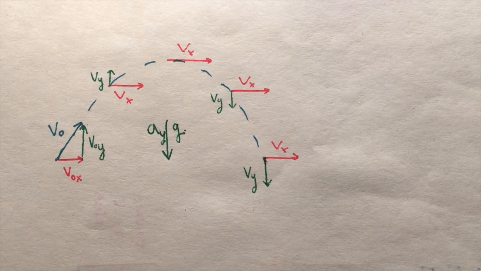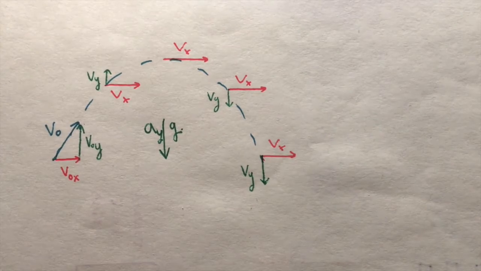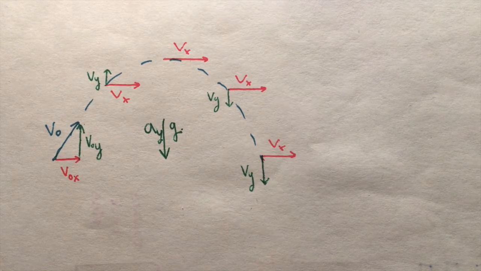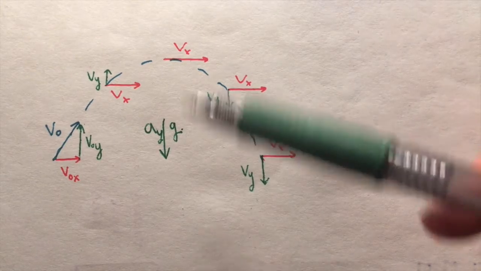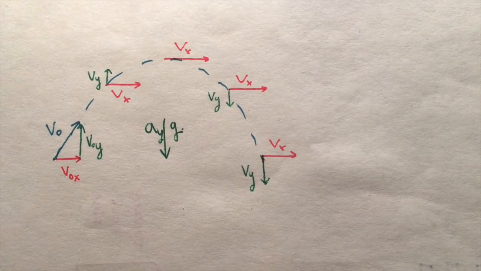The key is that only vertical stuff is going to affect the time that the object spends in the air. So how long it takes an object to come back down and hit the ground is determined only by vertical stuff, because the only stuff that's changing is vertical stuff. There's a force acting only in the vertical direction and an acceleration only vertically. Well, horizontal stuff has absolutely no effect on the time that an object spends in the air.